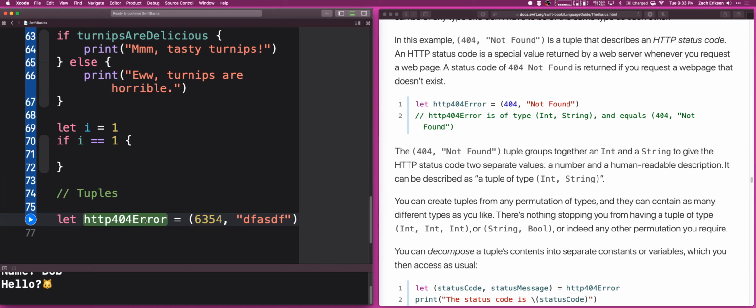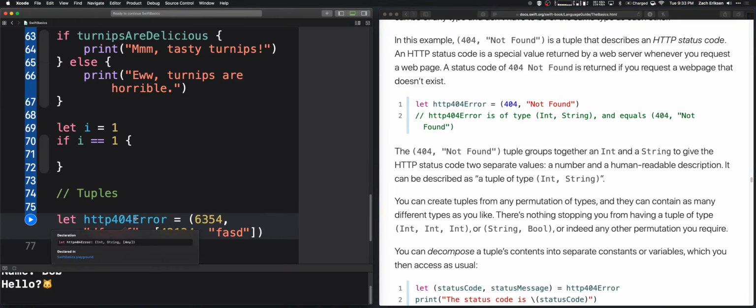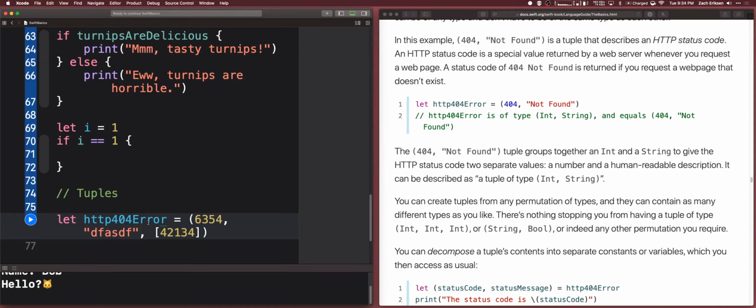But this is a tuple that's an int and a string. And I can add an array of some things, and now it's an array of Any. So it's a tuple with an int, a string, and an array of Any. If I get rid of one of these, then the array will settle down and actually pick what type it is.